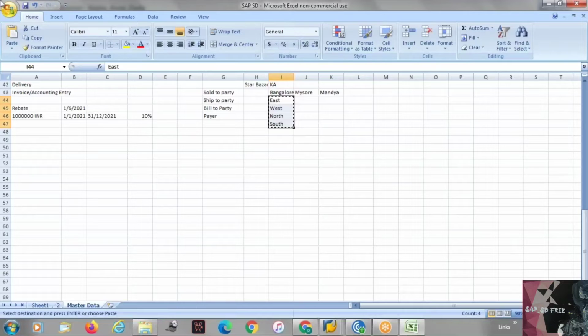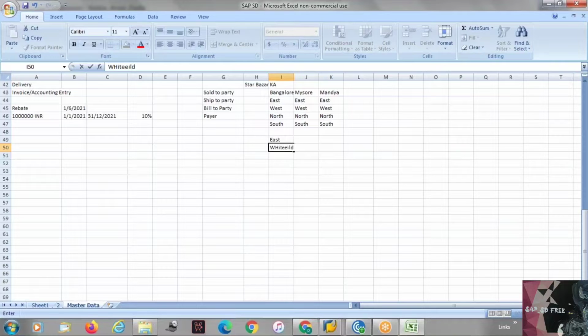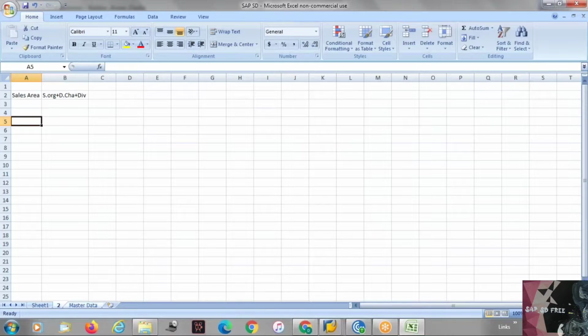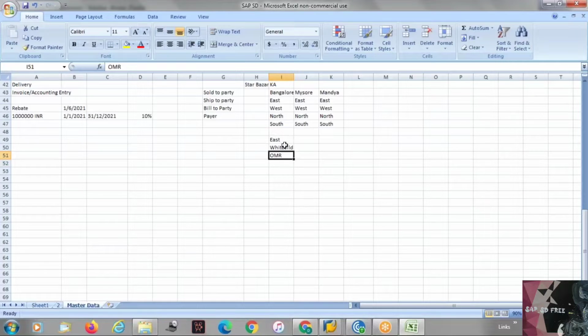Under East, you will have areas, maybe Whitefield or OMR. So there will be multiple places under it, and everywhere you have a Star Bazaar, whether on OMR Road or in Whitefield. Under West there are two different areas, under North two different areas, and South similarly, multiple areas.